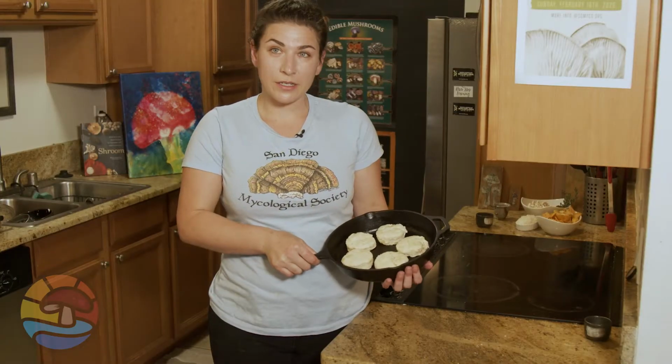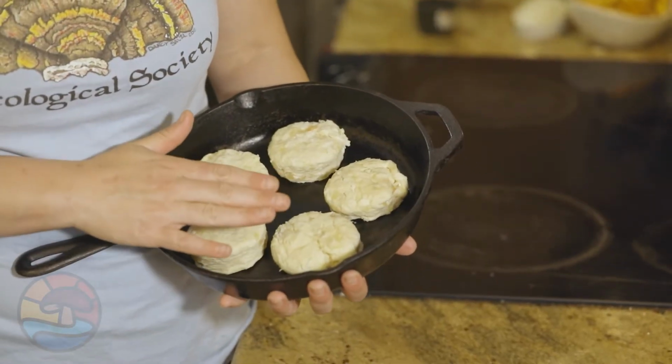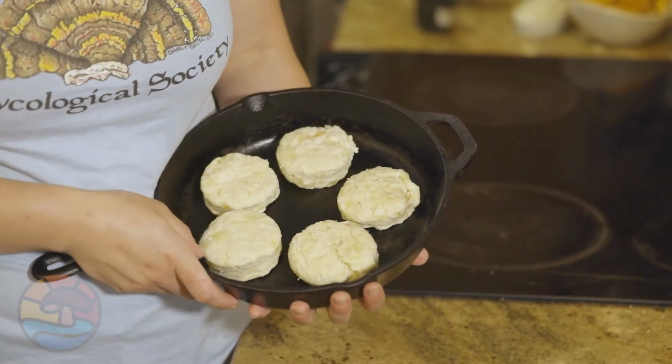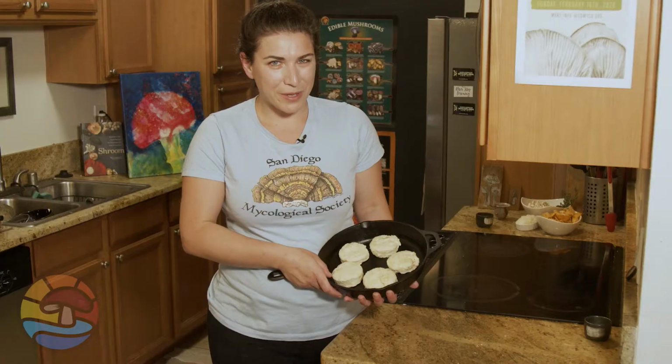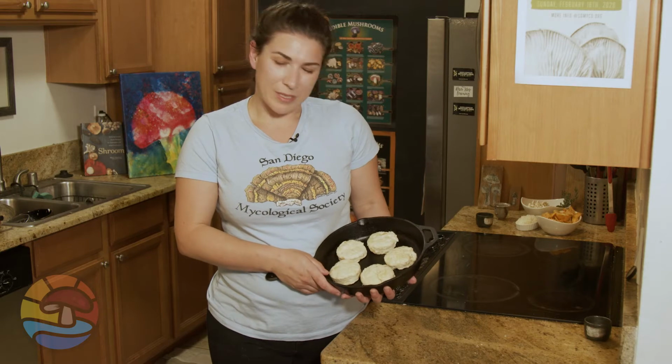So what I've done here is I put the biscuits inside of the fridge because you want your biscuits, like I said before, nice and cold when you put them in the oven so that the butter doesn't melt, and it just makes beautiful flaky texture for these biscuits.